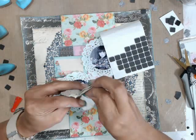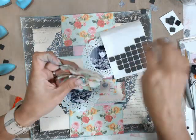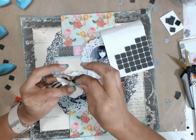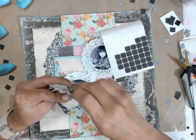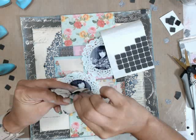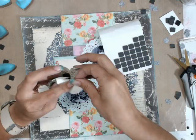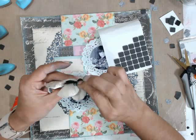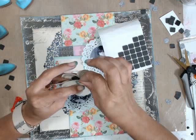And last one. And then the next thing is I lift this one up. Like just really get it in there. You could also cut them in half if you wanted. Just like that, almost done. But it's so dimensionalized right now, and I love it.